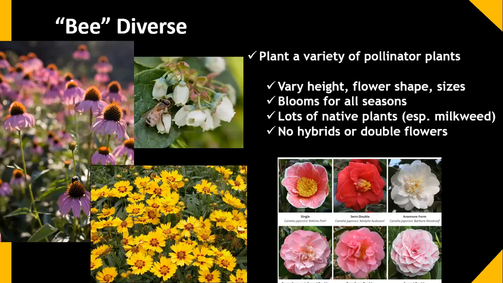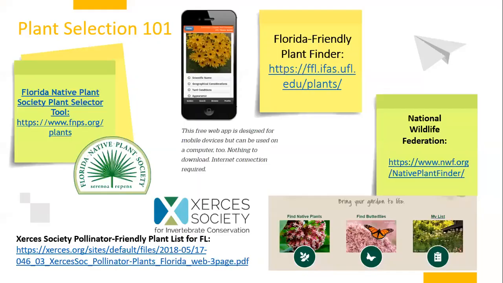All right, so that is how we're going to be diverse. Now, this is the page y'all are going to want most of all later from this presentation. These are some really helpful sources for plant selection. And some of them are focused on pollinators specifically. Some are just really cool plant selection tools. And I'll tell you a little bit about each one of these.